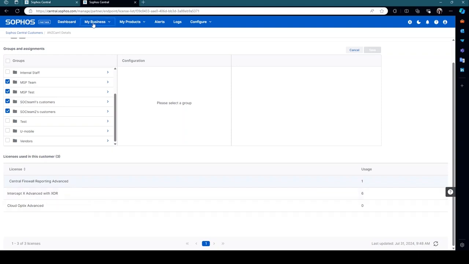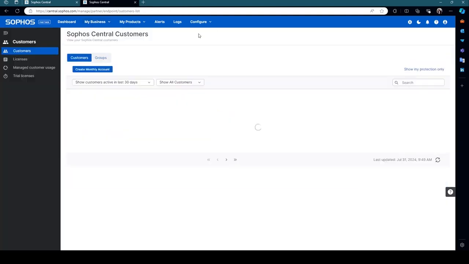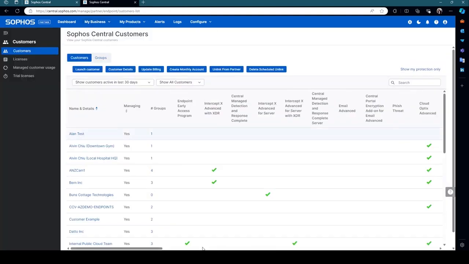So let's go back to the customer overview, because the next thing I want to talk about is the Update Billing button. And this is a very important and very helpful tool, because now we give partners the opportunity to convert accounts themselves. So how this works, let's assume the scenario: you have a termed customer whose licenses are coming to a close, and they want to extend the cooperation with you as a partner and want to move on to monthly billing.